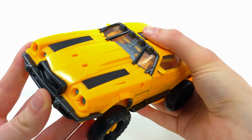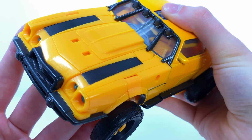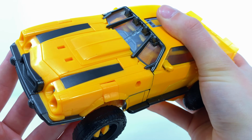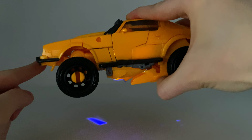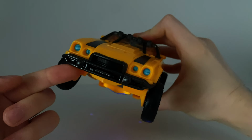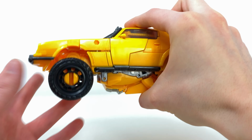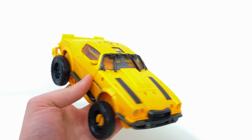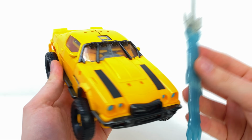But anyways, we get stuck into the lights and sound effects. We basically get like two revving sounds and then that same kind of weird radio sound. I mean, that just sucks. And as I said beforehand, you are never going to see that blue LED on the base. So why they didn't keep that colour for the robot mode is just nuts. I mean, the headlights don't even illuminate blue, so it's literally pathetic having that glowing at all. Just such a terrible figure, guys. I am so disappointed by this. And in terms of the weapon, you know, you can smack it onto some of the ports, but in terms of the storage, it is pretty much crap.